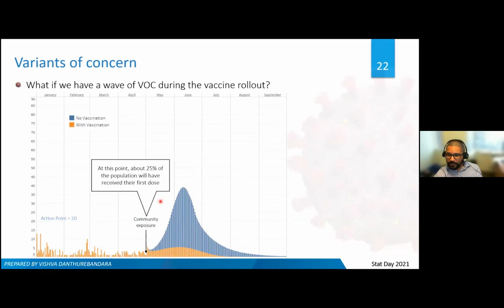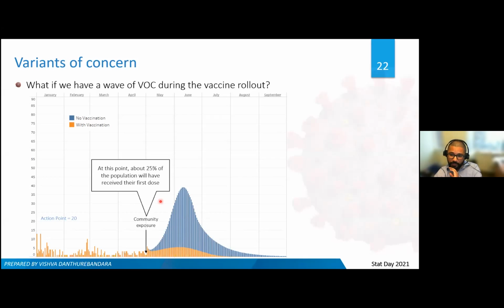Right, the last example. We started our vaccine rollout in early 2021. At one point, we wanted to know, what if we have another wave during our vaccine rollout? Why is that an important question? Because we had limited workforce. Everybody was focusing on vaccine administration. And if we have another surge of cases, then we need to be able to find additional workforce to deal with those patients, right? So we simulated a hypothetical scenario, introducing a community exposure event during the vaccine rollout.